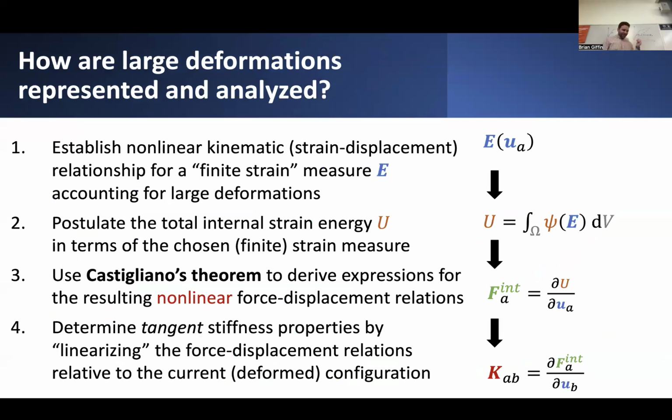But the good question that you would follow up and ask, knowing all these things, is, well, how exactly do we include that in our analysis? I said before, if you wanted to do these kinds of analyses, all you really need to do is go into whatever drop-down menu, turn on large deformations, and you're done. You don't have to really fuss about how exactly these considerations of large deformations influence the actual finite element computations. But of course, I'm going to give you the background.